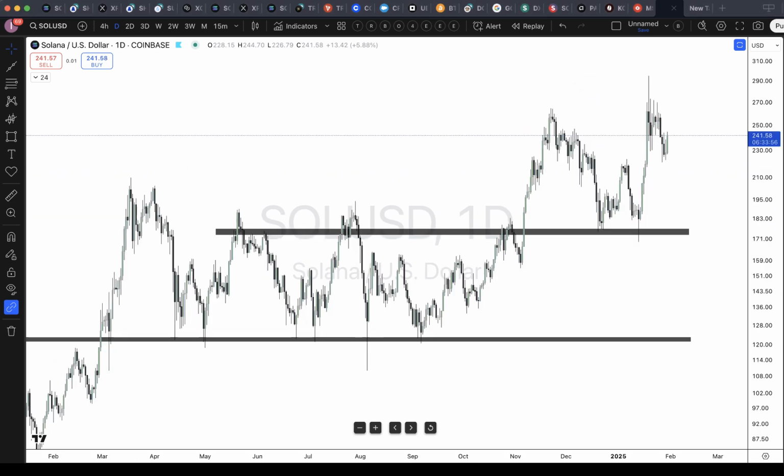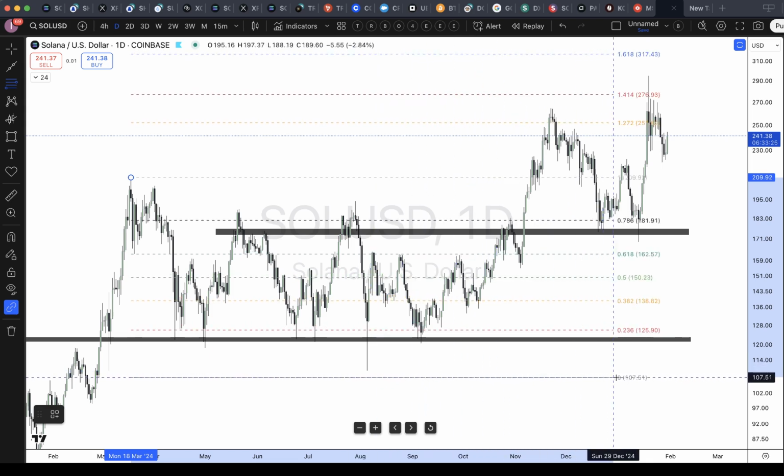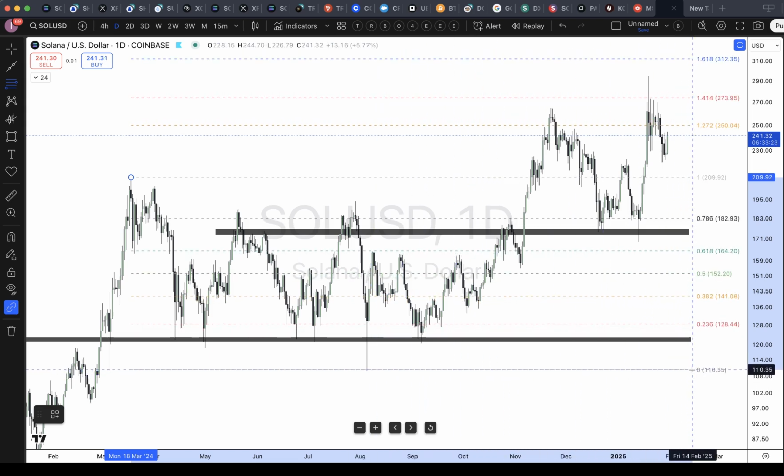So let's do a quick look at how I use my horizontal fibs. And there's so many different ways to do this. This too is subjective, but I'm always looking for a lot of history. I want to look to the left quite a bit just to get a better feel from a strength standpoint. So I'm looking at this level right there as a swing high, and I'm looking at this level right here as a low. So let's go grab some of these fibs. I'm going to anchor it right here, and I'm going to swing it right down to this level. I'm going to swing everything over to the right and just take a peek.